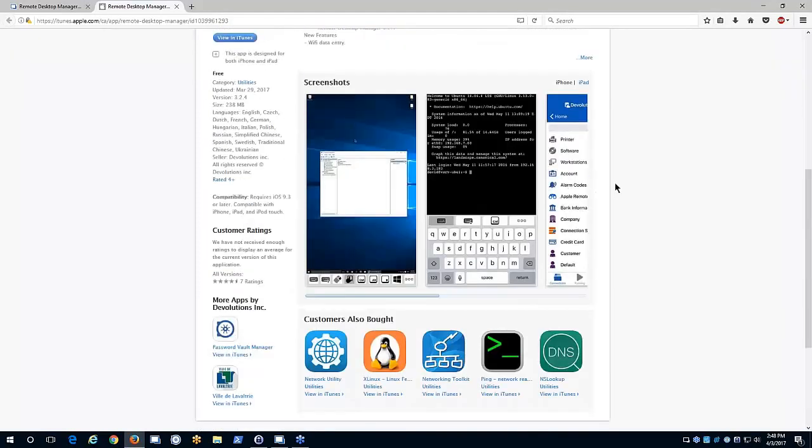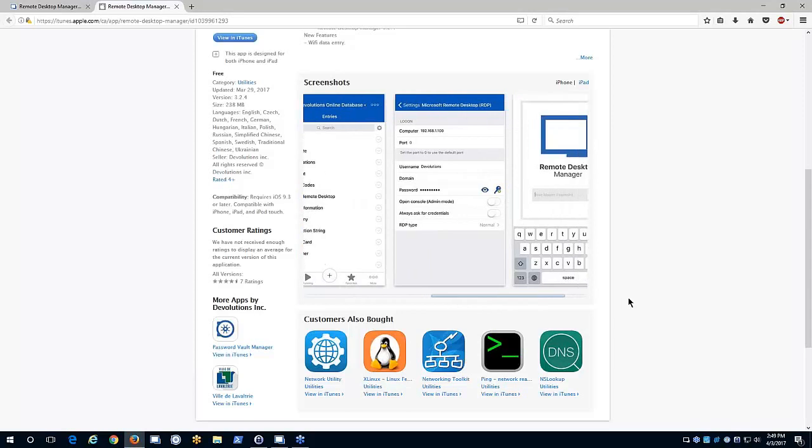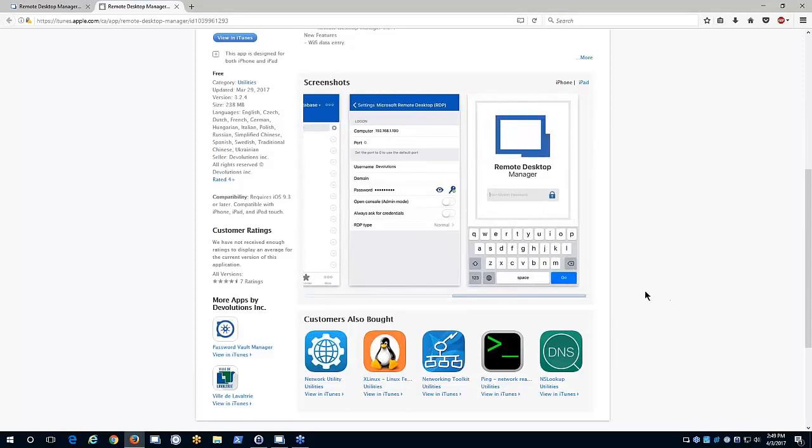I would have said that a couple of months ago, but since I would say January this year, the mobile apps are really up to par with the desktop applications. It's not the same feature-rich application as the Windows or Mac OS X, of course, but it allows you to do, I would say, 80 to 90% of your tasks using the mobile app.